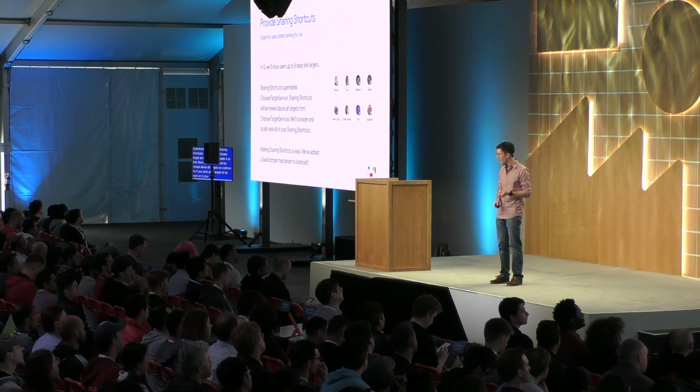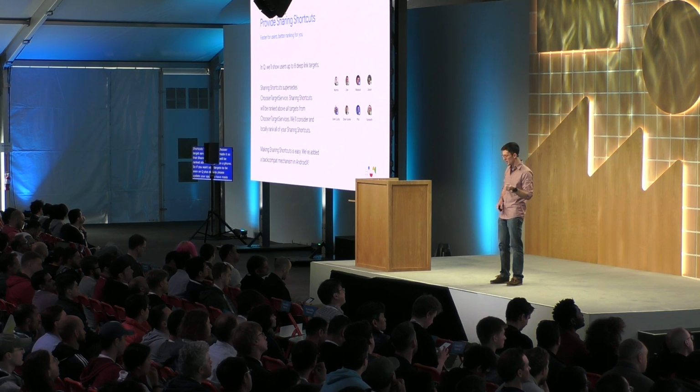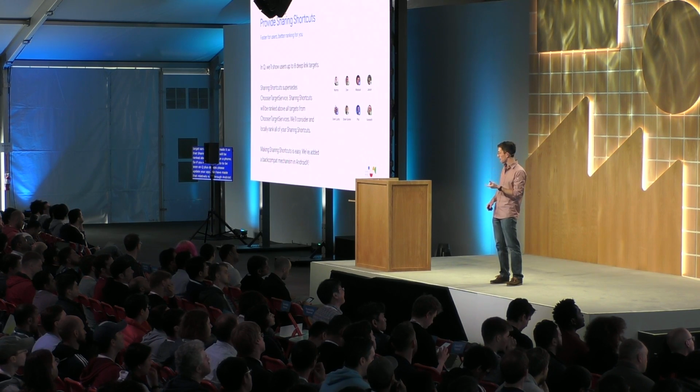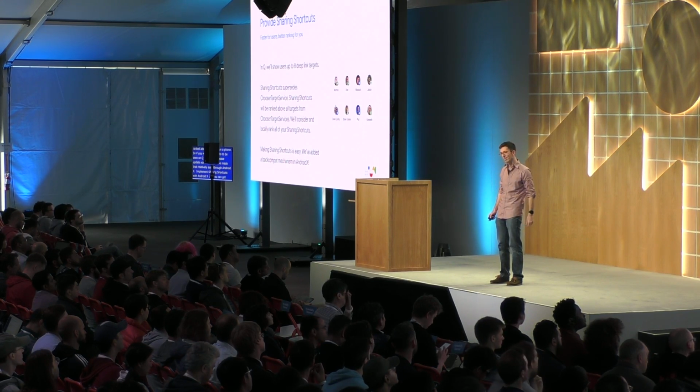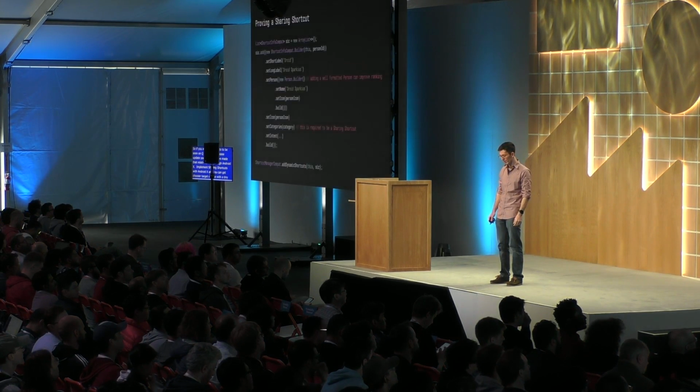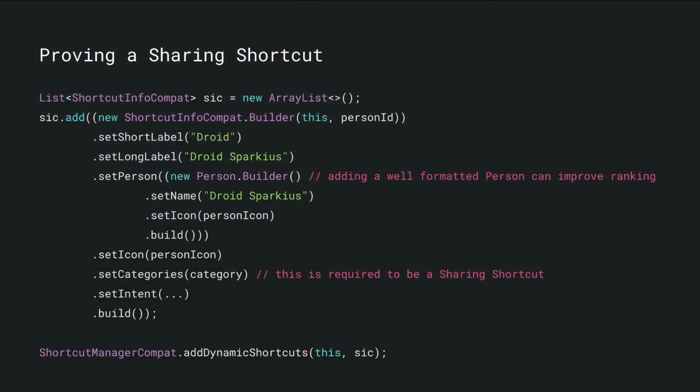And we've made that relatively easy through Android X. Implement sharing shortcuts with Android X, and you can get a back-compat chooser target service for older devices with a tiny amount of extra effort. The new API to do this is pretty straightforward. Make and publish a dynamic shortcut like you would normally, with the addition of the required category field and the highly encouraged person field. Adding a well-formatted person object to this and relevant notifications your app pushes can help improve your ranking. So for your own sake, please do so.